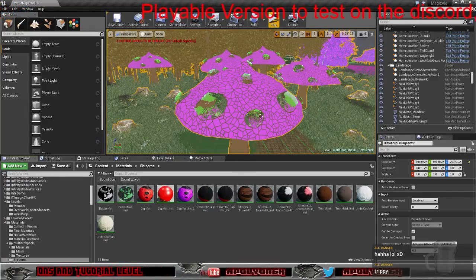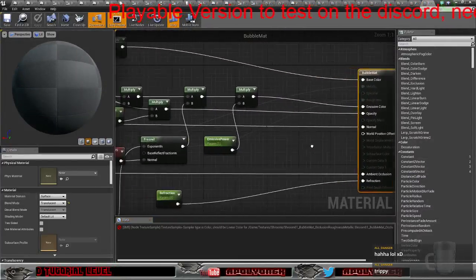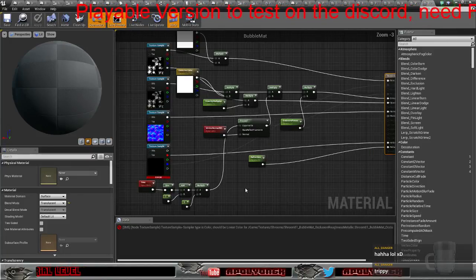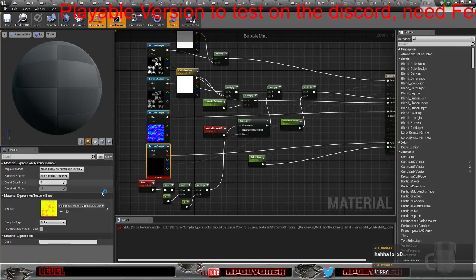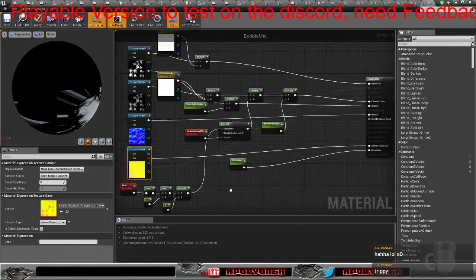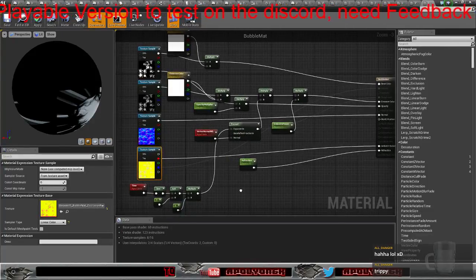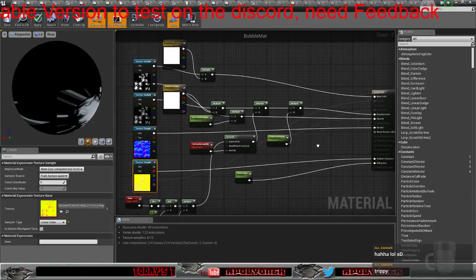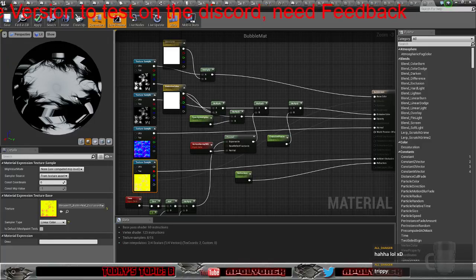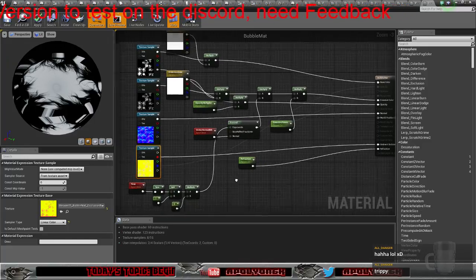Those bubbles here have this material. Need to change this to linear color. And this material is slightly pulsating.